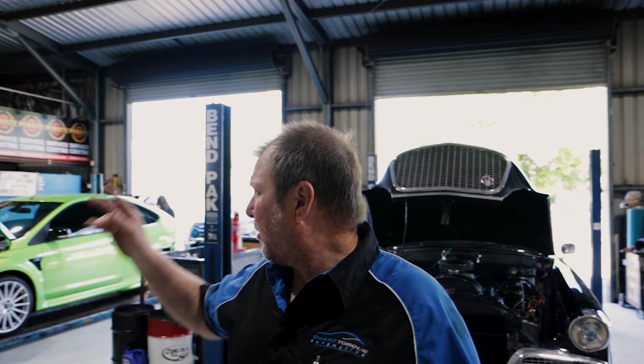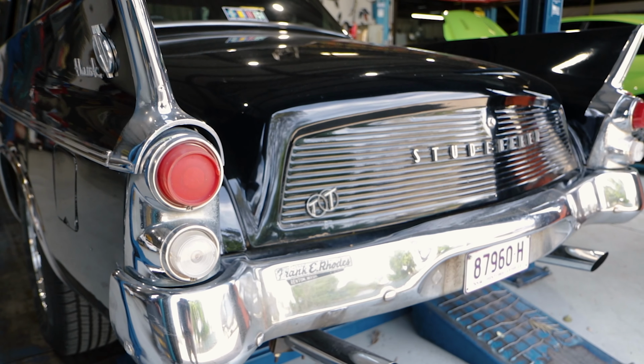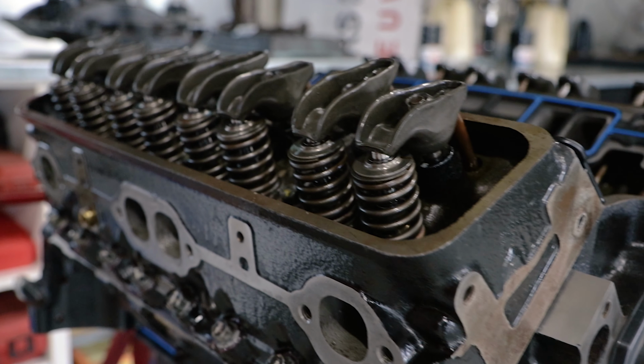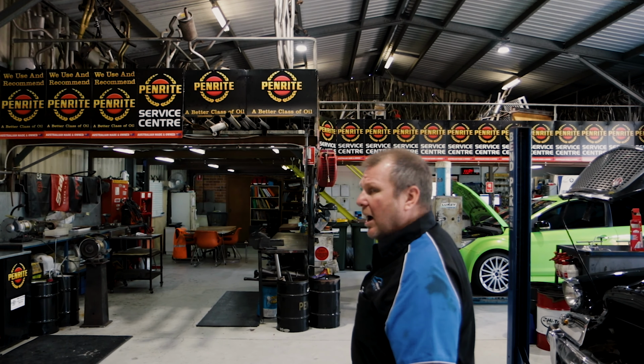So this is the workshop. We've got 4 bays. We work on new Europeans. We work on old cars. That's an old Studebaker, 4-wheel drives, and even boats. We've got a Mer Cruiser going into that probably later tomorrow. We've got a tyre machine bay. We've got a diagnostic bay. I wonder where Brendan is. Let's go and find Brendan. We'll come over here. I think he might be outside.